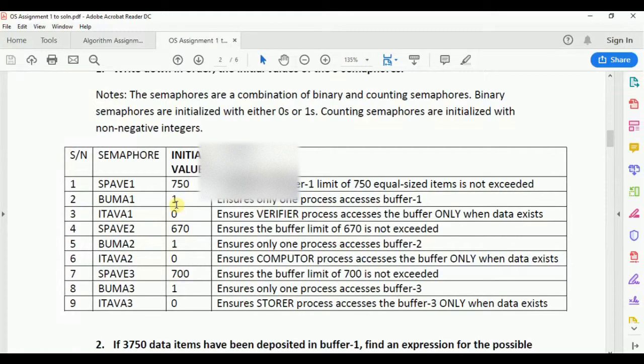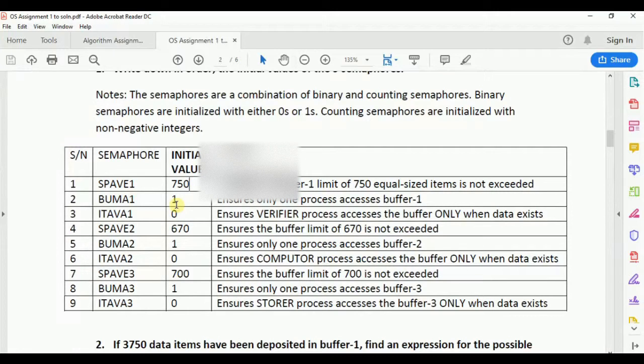So just like that. The item available is initialized to 0 because at the beginning of the program there is no keying operation, so there is no item. That means the verifier cannot gain entry into the buffer because there is no item. There will be an error. So to prevent this, you initialize it to 0, so that when the verifier checks and no item is available, there's no point checking the buffer. Okay, and so on for the remaining processes.